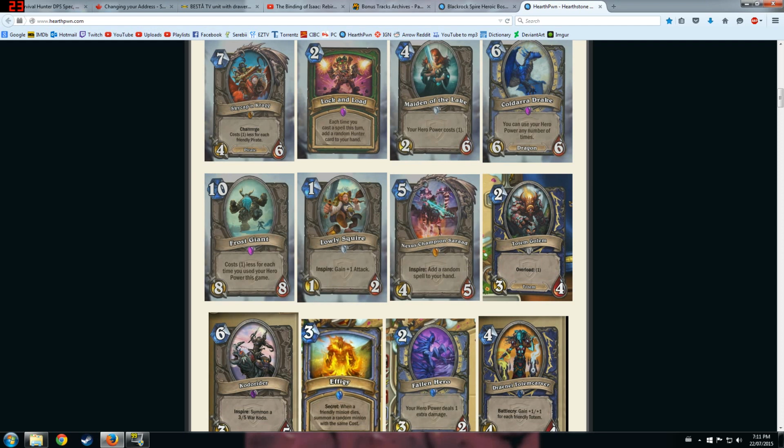Then we got the Lowly Squire, 1 mana, 1/2, so another Squire at 1 mana. It gains 1 attack every time you use your hero power. So as we saw in one of the videos, someone played the Lowly Squire, coined Lowly Squire, and then on the next turn they used their hero power to have 2/2s with the potential to grow even more. Cool, I suppose. I don't know how much it'll be used. Maybe this will pop out of Hungry Dragon. Maybe, I don't know. We'll see.